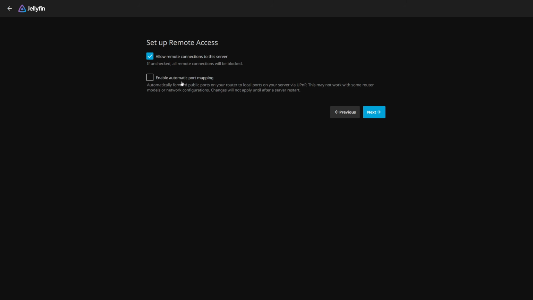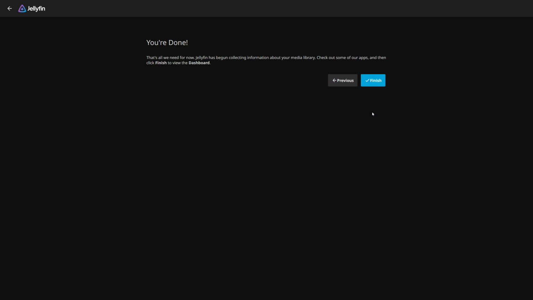Now, I usually would not recommend automatic port mapping, okay? For security reasons, I would prefer if you are going to forward a port, then you actually set the port in stone. And we have already kind of done that on the outside of the container in Docker. So we've already assigned it its port. So we can always just use a different port when we port forward on our router.